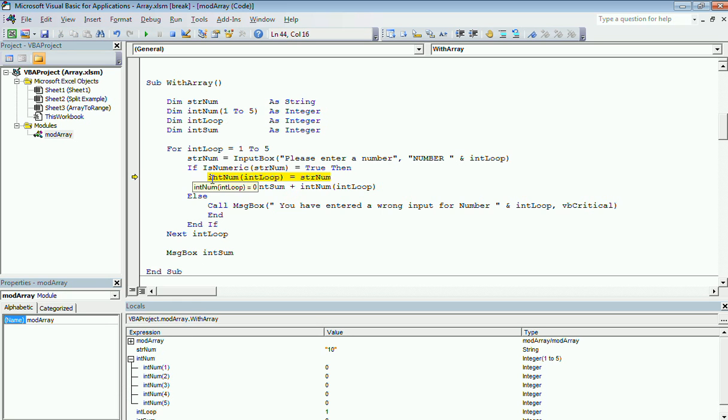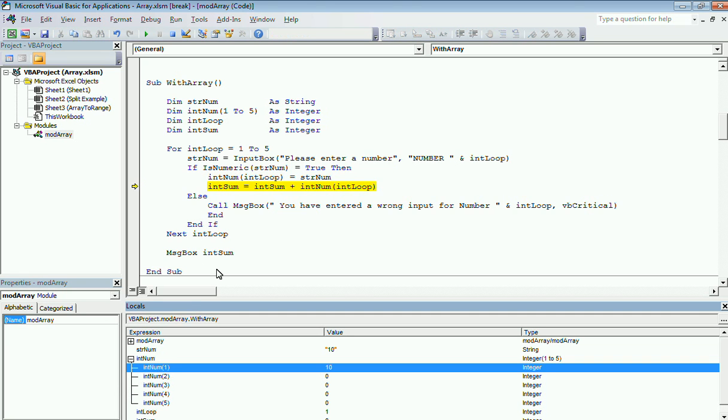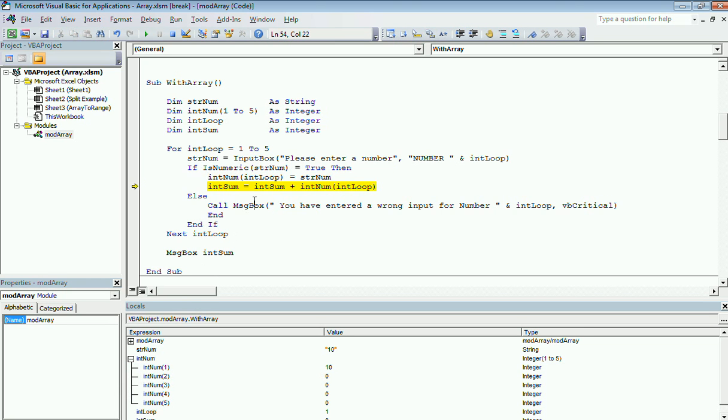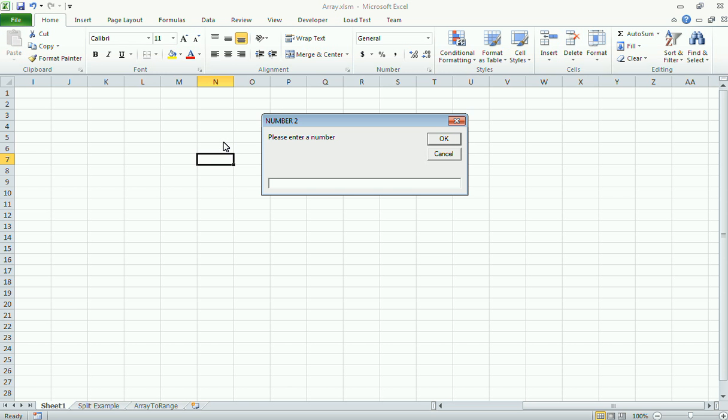After executing this line, intloop is now 1, and intnum1 will store str_num. Let us see. You can see here intnum contains the value 10 now. Now if we go ahead, intsum will hold the sum of all the numbers. Next intloop, I am taking another input.